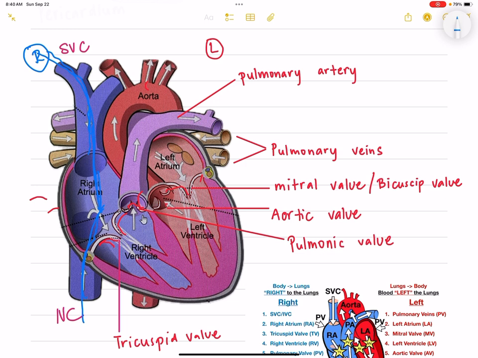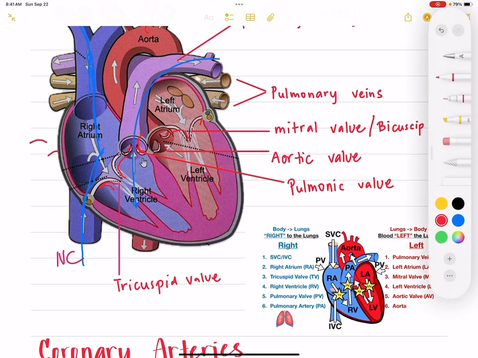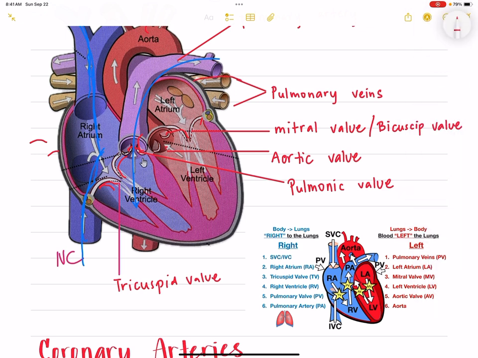Then maagi siya sa right atrium, maagi sa tricuspid valve, then makadto sa right ventricle, makontract ang right ventricle, then makadto ang blood maagi sa pulmonary valve, then makadto sa pulmonary artery. Artery pakadto sa lungs, sa left and right lungs naton to receive oxygen and release carbon dioxide. Then after sina mabalik ang aton nga blood. So ang mabalik nga blood na is ang oxygenated blood na. So maagi siya sa pulmonary veins. So red in color na.